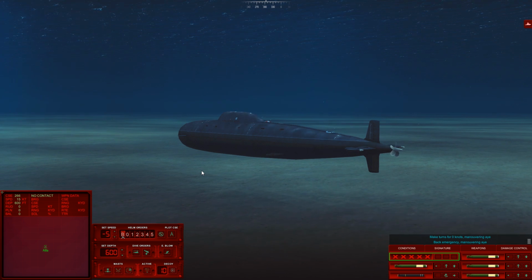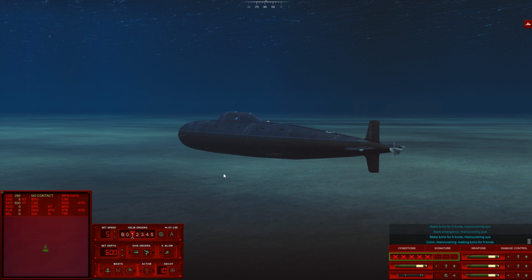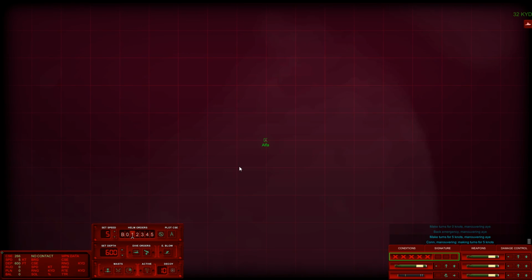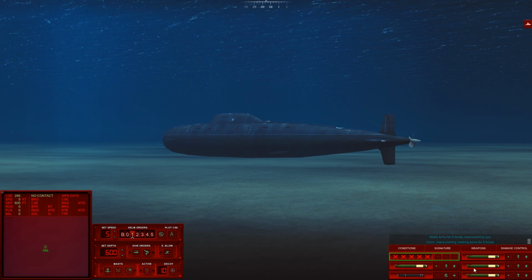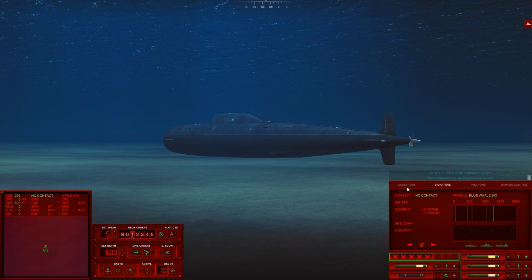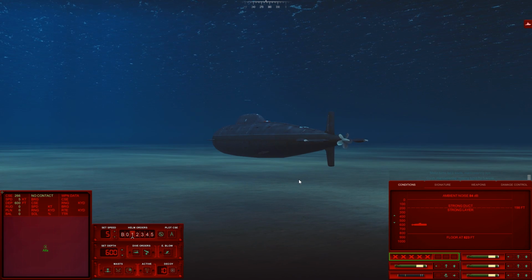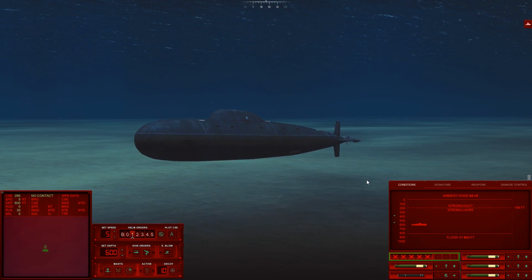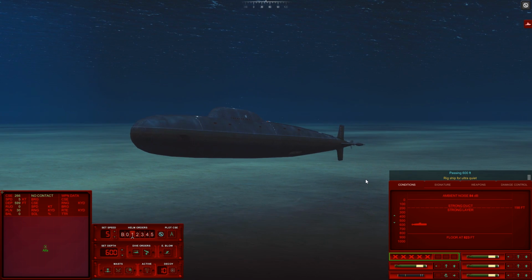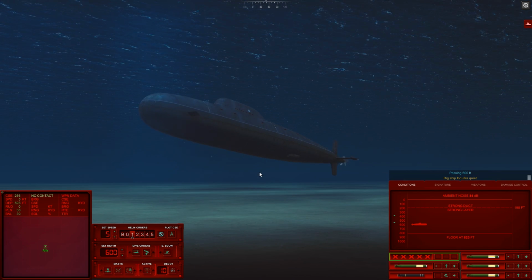Again, we are in the Soviet Alpha class attack submarine, and small spoiler ahead, this is our second encounter with an SX. I have no idea what was up with the campaign this particular night, but we actually encounter 3 SX class carriers during the course of our patrol, up until it finally ended. Now this engagement was a little bit more professional than the last one. I didn't have to do torpedo judo at the start of the match in order to actually be able to survive. And it was in fact just a really fun engagement with an interesting moment for the ending.